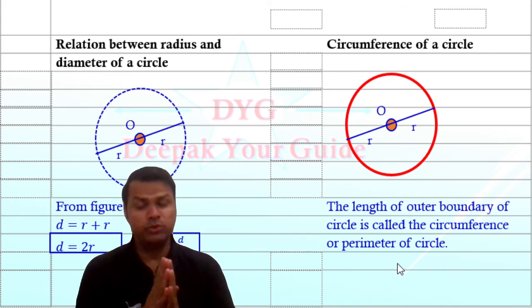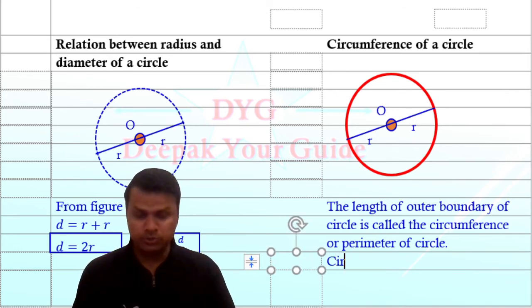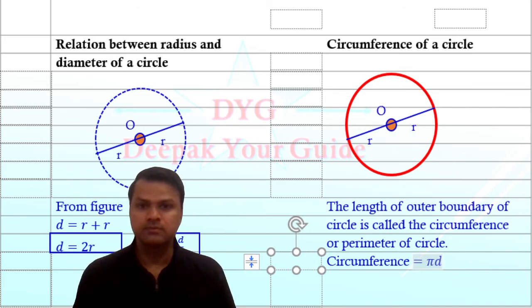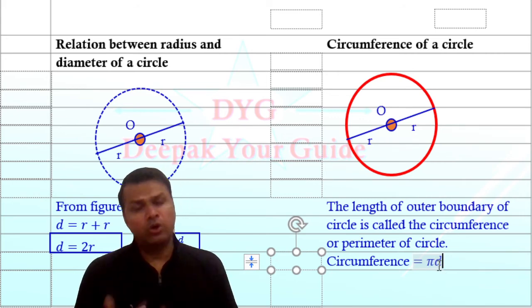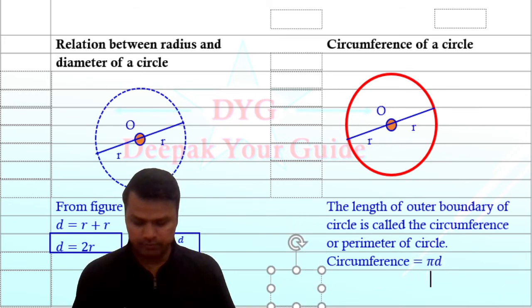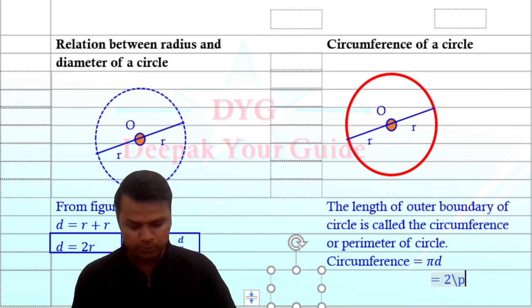So we have the formula to calculate the circumference or the perimeter of the circle also. So make sure we remember the formula. So what is the formula? The formula to calculate the circumference is equal to pi into d. This is the formula that you should remember, where d means diameter. Now, in all the questions, they may not give us the diameter. So we can change this formula with radius also. D can be written as 2r. So this can be 2 pi r.